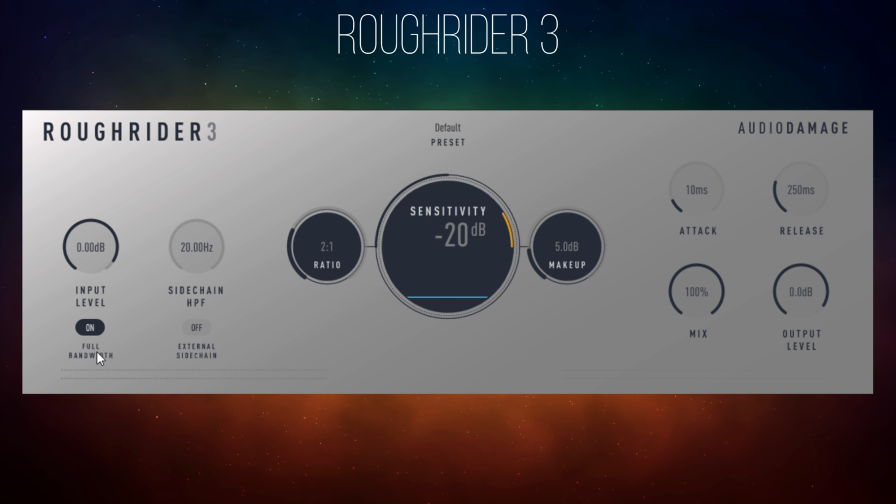Then we have this control down here, which is switched on by default and giving you the full bandwidth. When you switch this off, there's actually a high-end roll-off, and it can have the effect of making it sound a little bit warmer. So I'm just going to play this drum bus, which I've got this applied to at the moment. We'll start off with it off, and then I'll switch it on. You can listen to the difference.